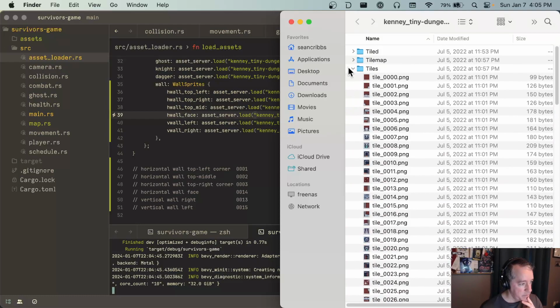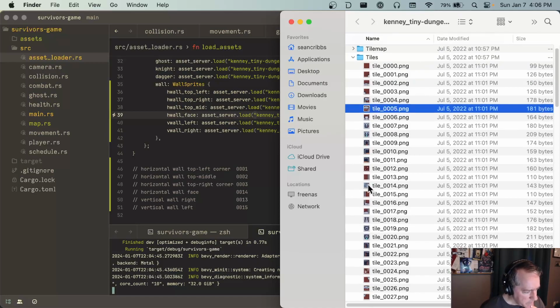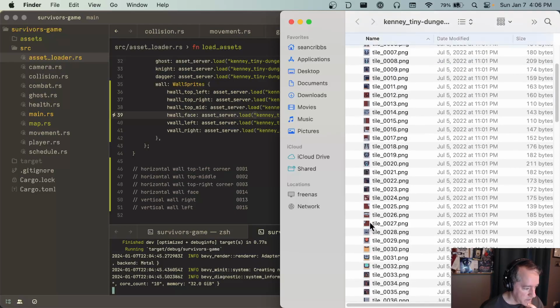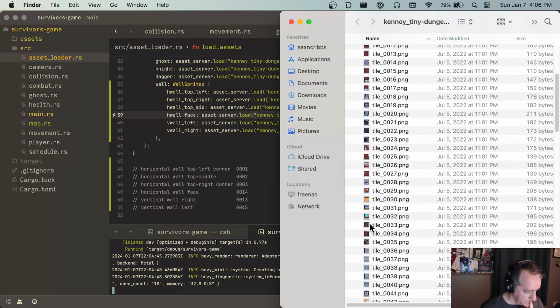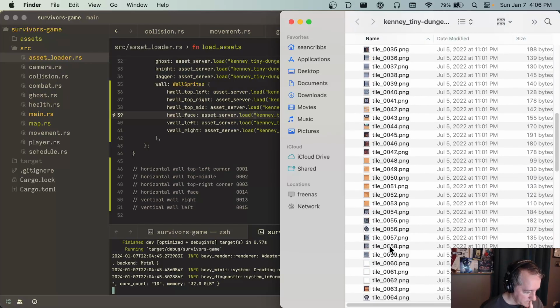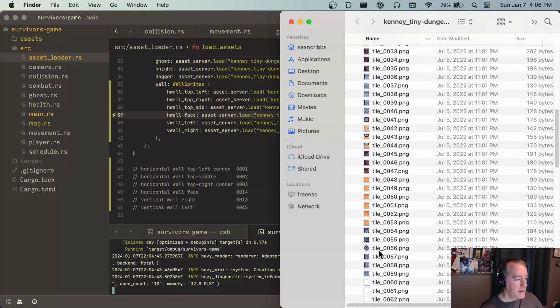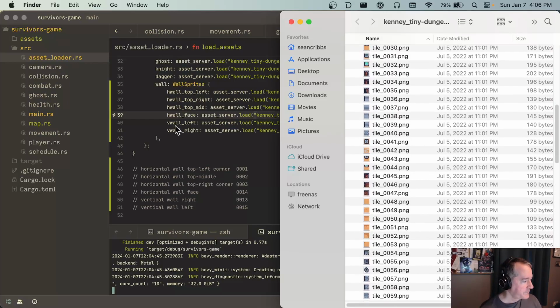The other option is potentially that we didn't use the right... Maybe we want these. No. But anyway, I guess my point is maybe we didn't use the right border tile on the edges of the walls there. I don't know.